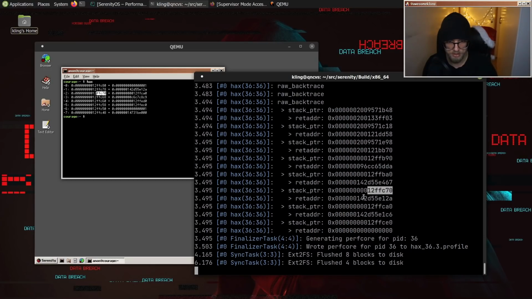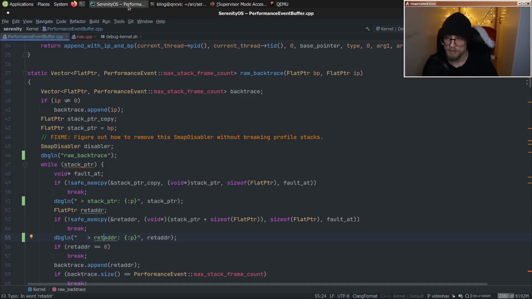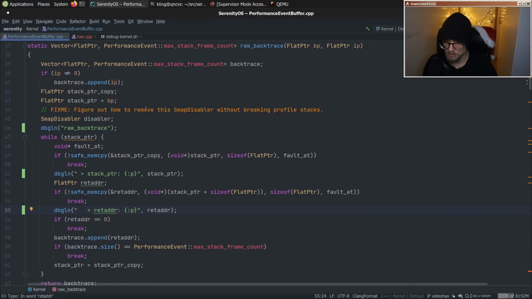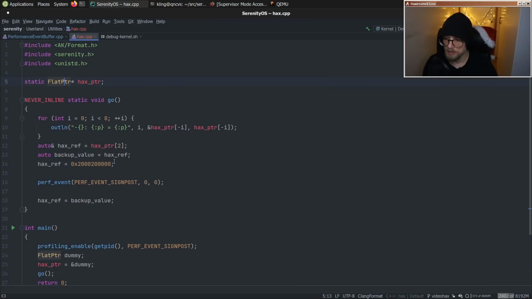And then the return address is this guy right here, which is stored at C78, not C70. Okay, is there a minus somewhere that I am missing or not thinking of? Stack pointer plus size of flat pointer. All right, so I need to account for that.